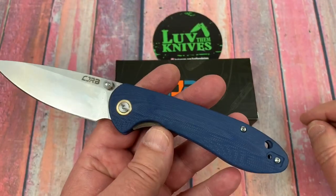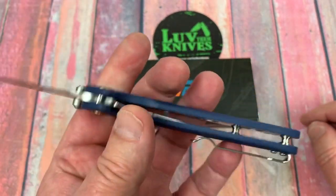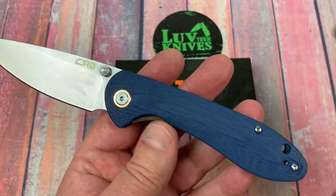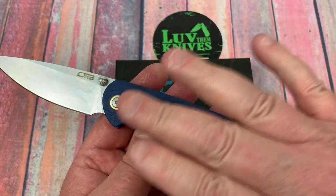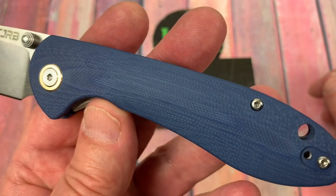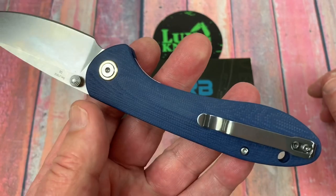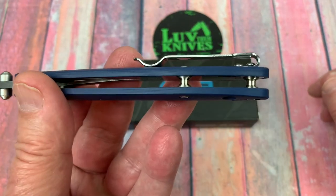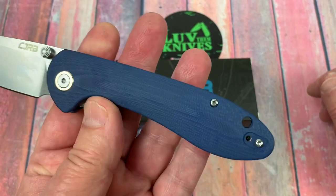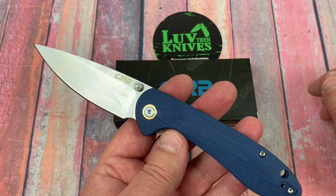You can't get it in blue like this. I got it in gray but threw it in the blue dye pot, because they say it's like a blue-gray, but this was not a blue-gray — this was a gray-gray. But it's blue now, a nice color too, really kind of a deep denim blue. It's got standoffs. It doesn't have a backspacer, but since this is around 37 bucks, maybe you didn't want to spend the money doing that.